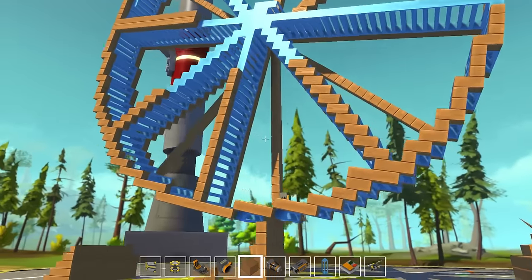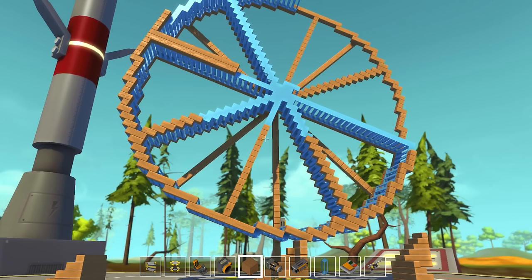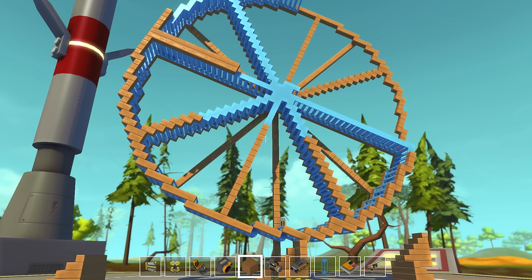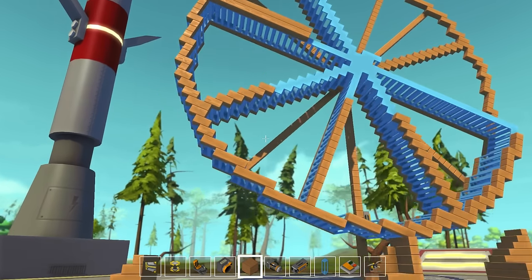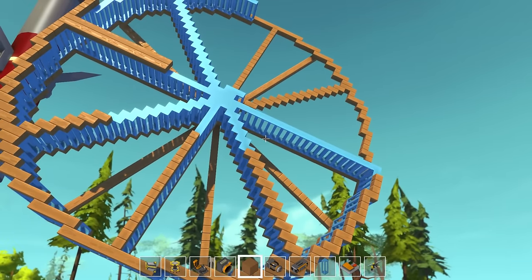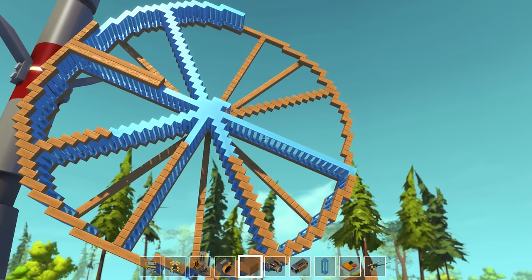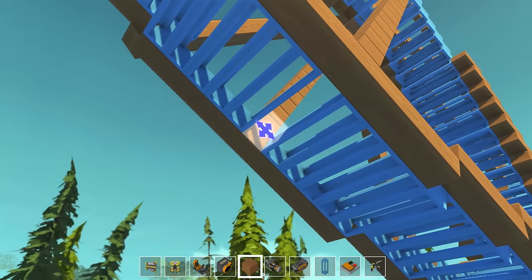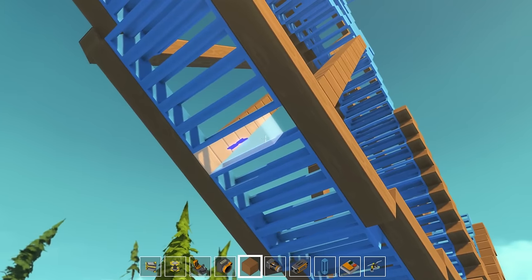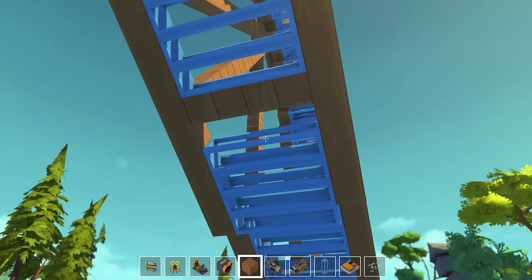We have a weight problem - something I didn't expect. I had no idea that the weight affected the bearings, I always just assumed it was fine. Let me see if it's on its fastest setting - oh it is, we are so screwed. Do I want to keep doing this and have the slowest Ferris wheel ever, add more bearings to increase speed but add complexity, or just take out some material to make it lighter? I'm just gonna have to make it more bare bones - take out the blue pieces but where there was a connection between the two I'm gonna put wood there, and that's just gonna have to be our wheel.